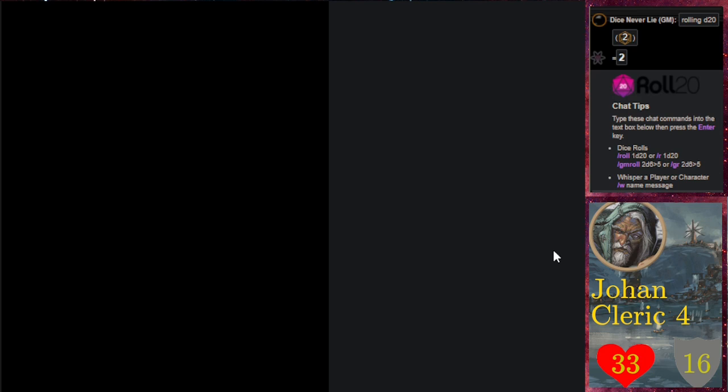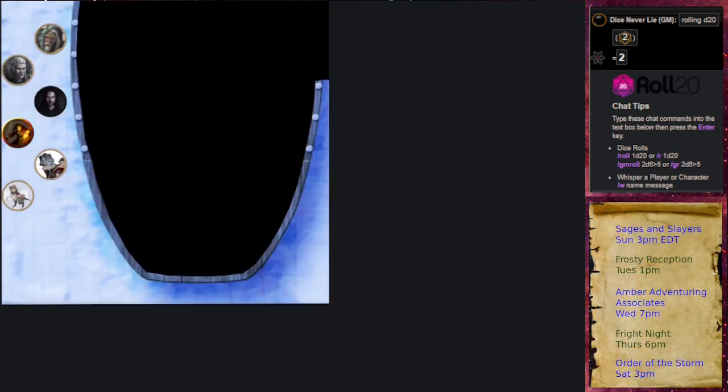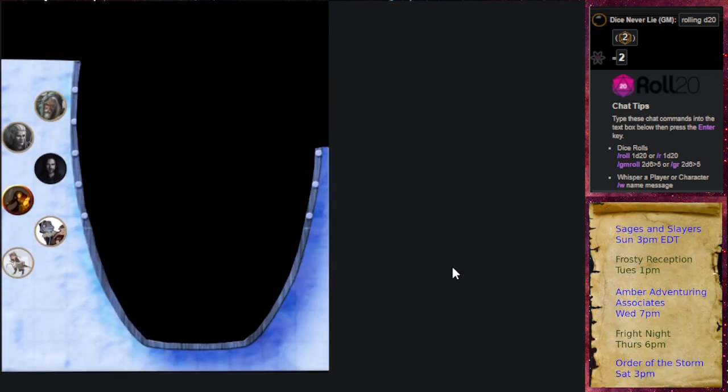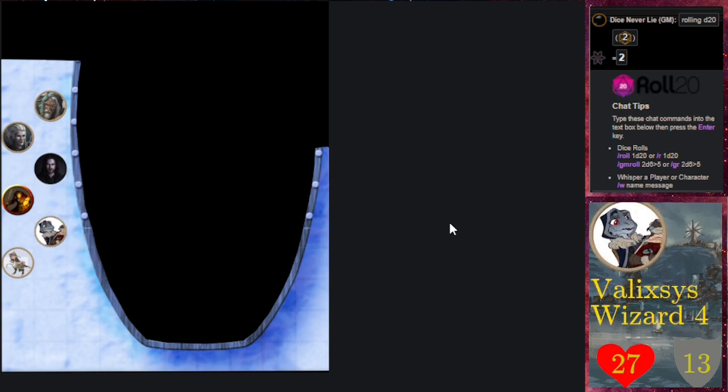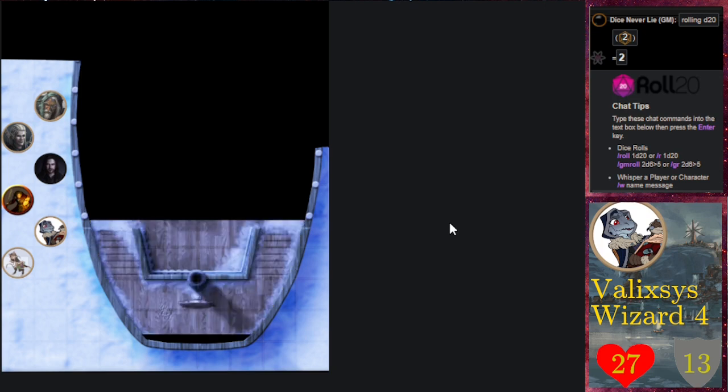Do I have the whole back of the ship revealed for you? Let me look at my bot. Not currently. I just see a black screen. Yeah, so that bottom white dot is about where the stairs kind of show. I feel like at this point, just with where Johann is, he actually has a view of that back of the ship.